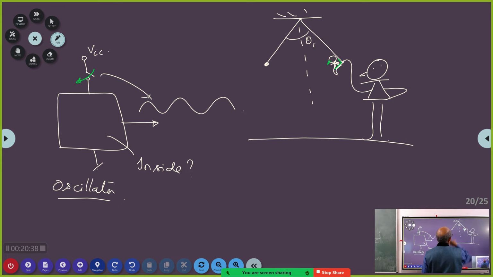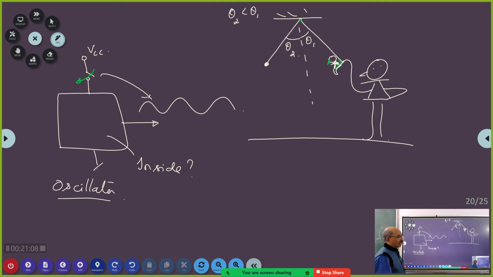Now, what is this angle? I'm telling you a real situation. What is this angle? It will be a bit less than theta. Good. So this is going to be theta 2, and theta 2 will be less than theta 1. Correct? Okay. Why? It has factors like air resistance, friction here, and all these things. So it has lost some energy. Fine. And then what happens?